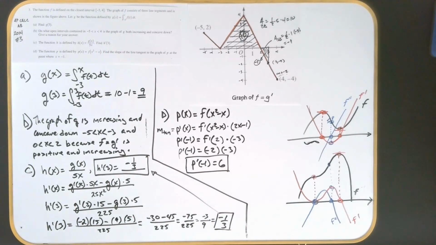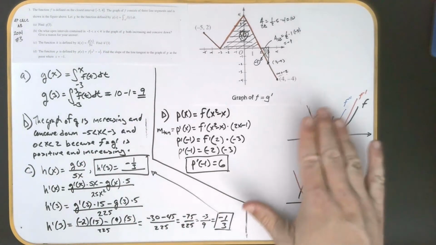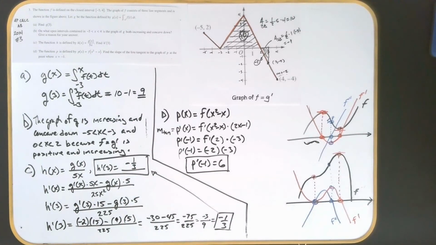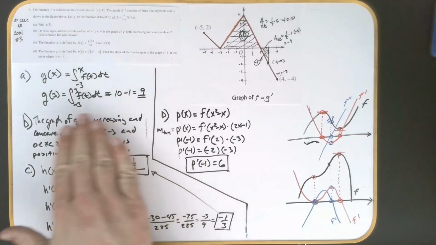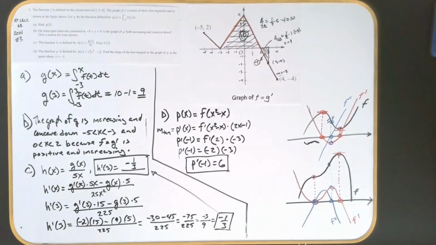So what did we have? They gave us a derivative graph. And we didn't do too much here with maxes and mins. It was just about the only part there they focused on increasing and concave down. So we still had to read this, but there were no maxes or mins on this one. But we did have to use an aspect of the fundamental theorem, area under a curve. And then we had a kind of a cross-over here with some function building and just reading a graph.